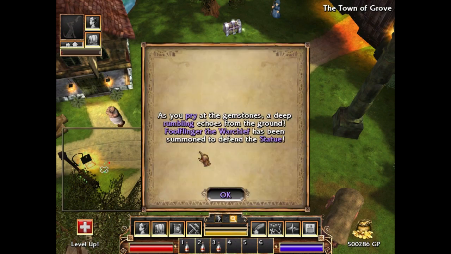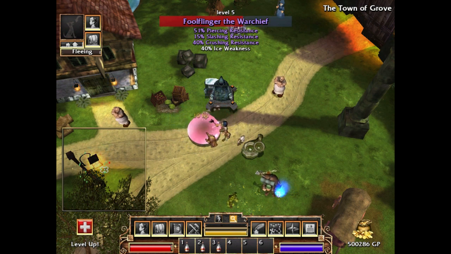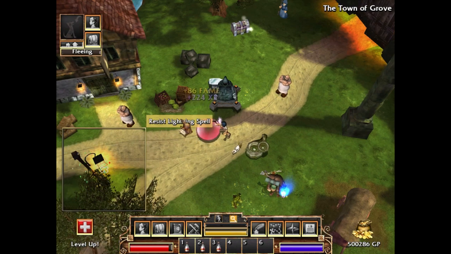And this also works for Shrines of Learning and also my personal favorite, Fate statues. Will you tempt fate? And we've summoned a powerful, kind of powerful enemy, which dies pretty quickly.